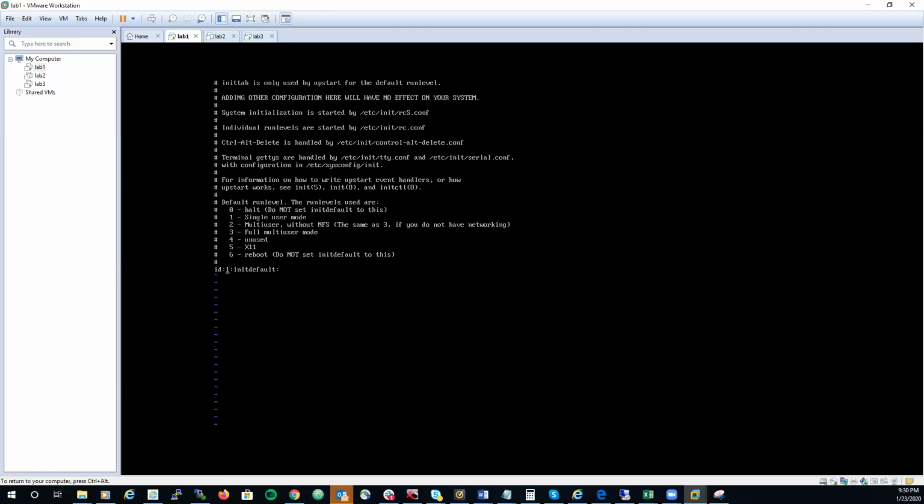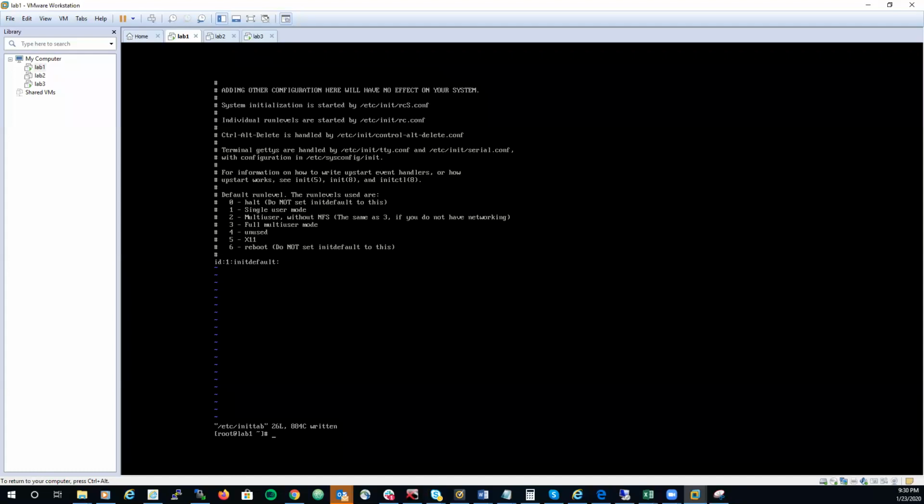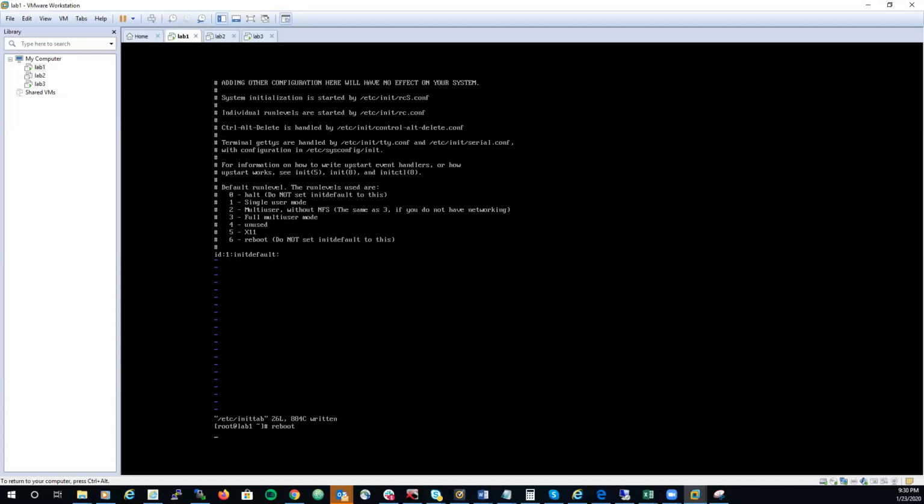We press Escape to get out of insert mode, then colon wq, and enter. So now we've changed our default run level in Red Hat 6 to run level 1. Instead of our system booting into full multi-user mode, which is the default, it's now going to boot our system into single user mode. So now let's reboot our system.